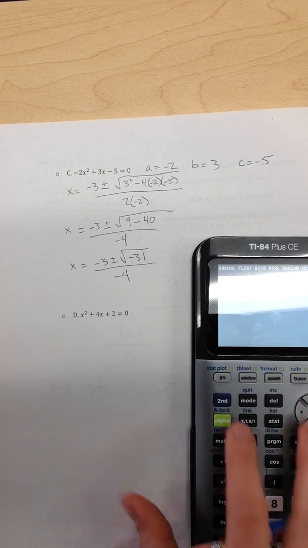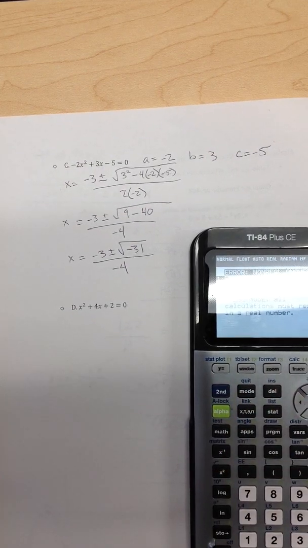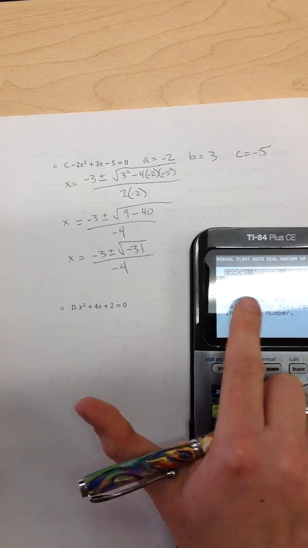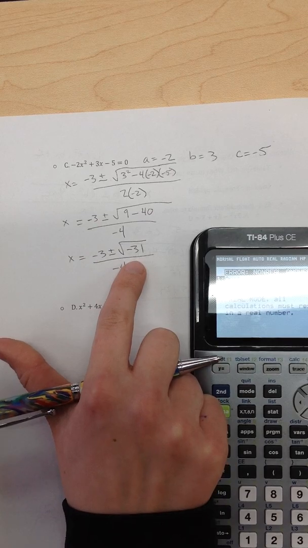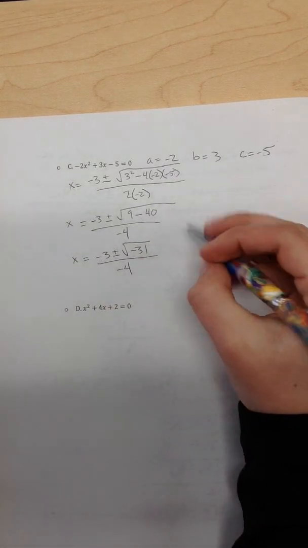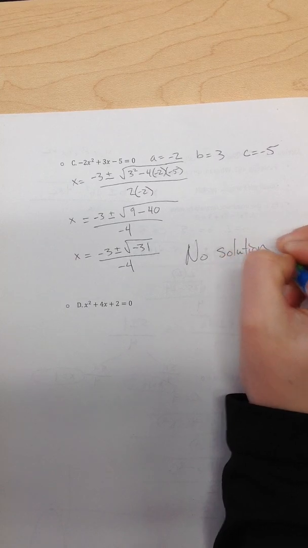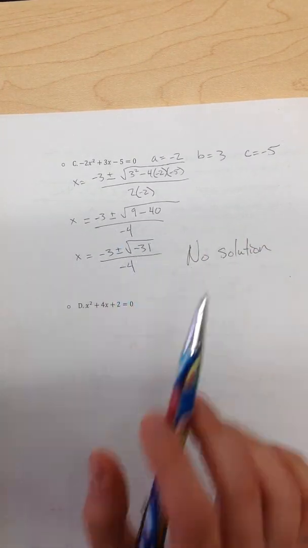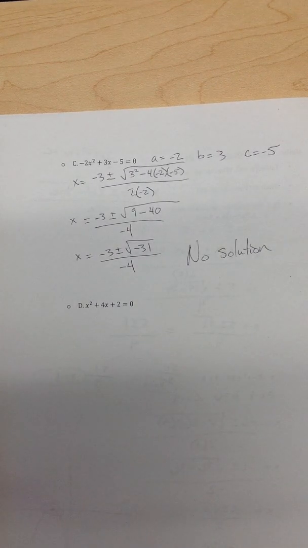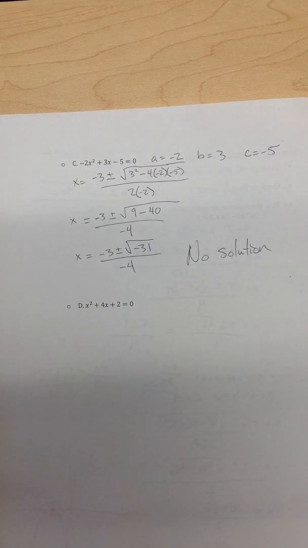Now if we remember from the previous couple sections, when I take the square root of a negative, so if I went square root of negative 31, we remember that I get an error with that. So if you ever get a situation like this where you're taking the square root of a negative, this is one of those where it's going to be no solutions. Okay, so you don't even have to keep solving from there, because if you've got a negative under your square root, just like the previous section, we can't do that. You'll get an error on your calculator.